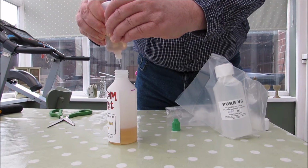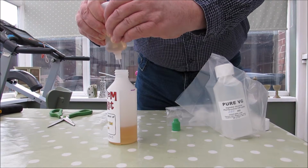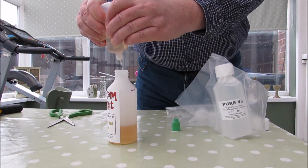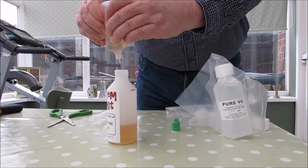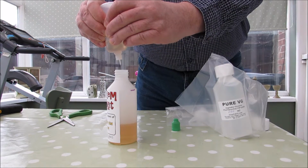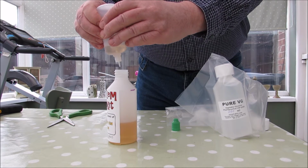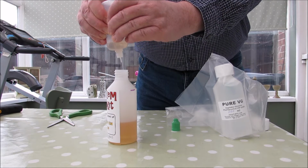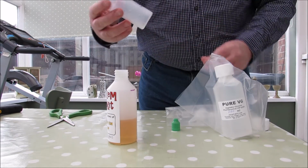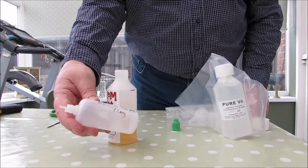Anyway, I've had flavours from the Juice Cabin before, and they're very nice, very tasty. The reason Les is going over to this is he's not allowed to actually sell any made up juices anymore because of the recent change in the legislation. I believe he's got quite a bit of old stock that was produced before the ban came in, but the future will be us making up our own juice, it seems, and who better to buy them from than the Juice Cabin. Now it does say on there there's 62.5 millilitres of PG and nicotine, so they're mixed together.